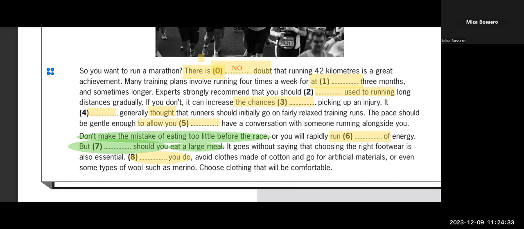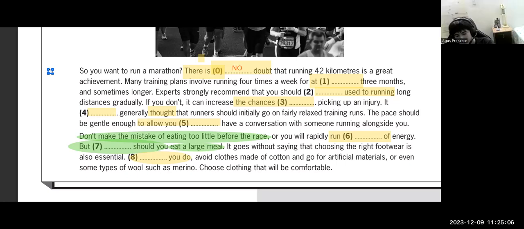Yes. Is it wrong to say "be used to"? You should be used to. I don't think it is wrong. Let me think. No, absolutely not. It's perfect. No problems with the meaning. It's not the same, of course, you know that "be" is that you have acquired the habit and "get" is if you are adapting, but in this case it's okay. Okay. What about number three?